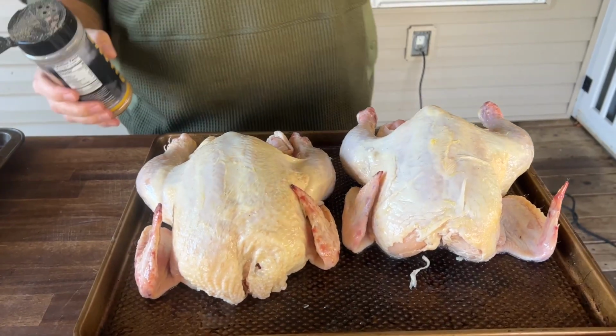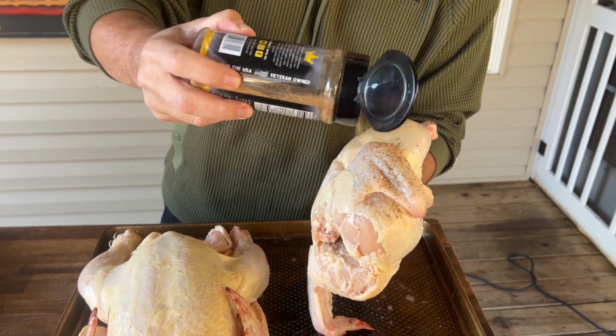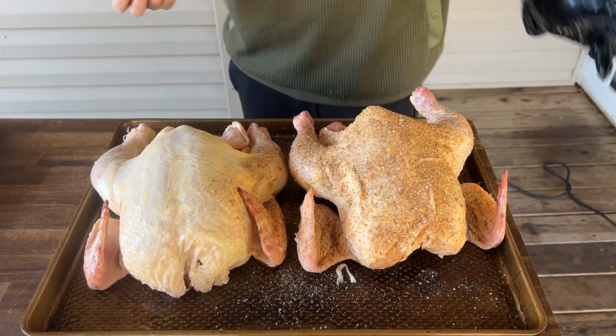All right, they're all oiled up. So you just want to be very kind of, I would say, liberal, precise on what you're seasoning. Just get a good coat all the way around. Just like that. I'm gonna work on the other 3.